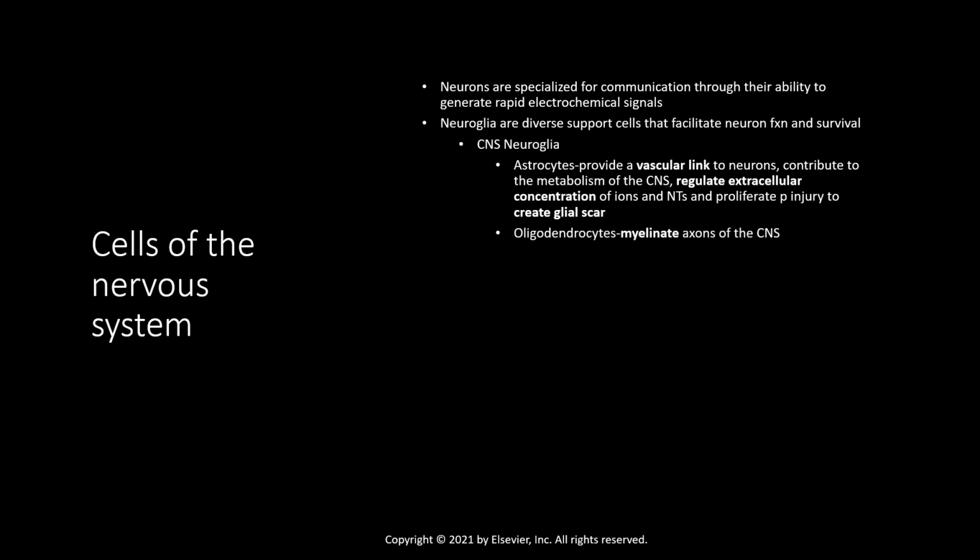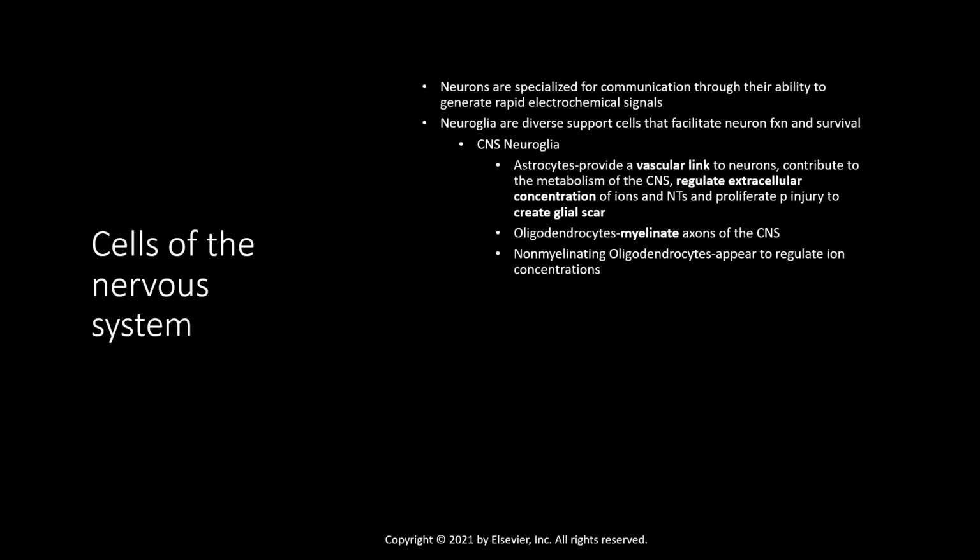Our oligodendrocytes are the ones that myelinate the axons of the central nervous system, and so they are super important for helping the nervous system maintain conduction speeds. Patients who are diagnosed with multiple sclerosis often have degradation of the oligodendrocytes, so their axons can't be remyelinated, and that is how conduction speed slows in patients with multiple sclerosis.